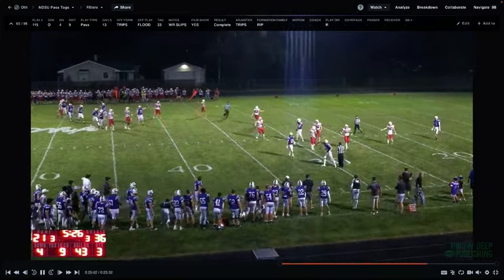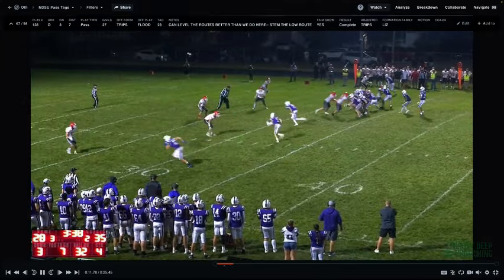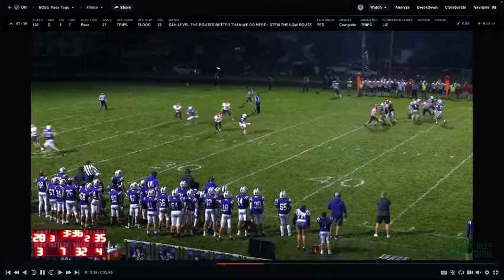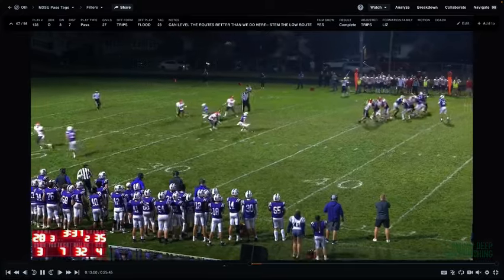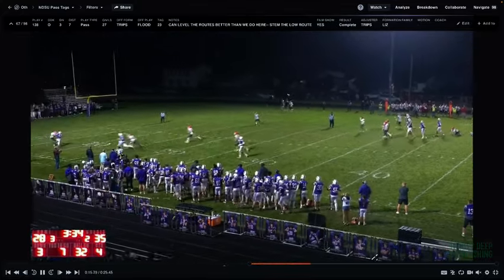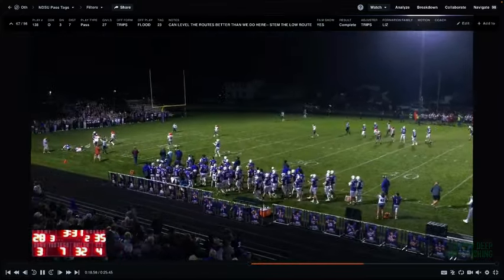This is another similar version. They don't go as deep, but another version of switching those landmarks. This one isn't run as well as I would have liked. I want the guy in the slot there to hang there a little bit more, go in a little bit more to really open up a window to throw this ball just a little bit better. They get right on top of each other, and I don't like that. So the quarterback makes a great throw, but I would have liked a little bit more layering so they're not on top of each other.